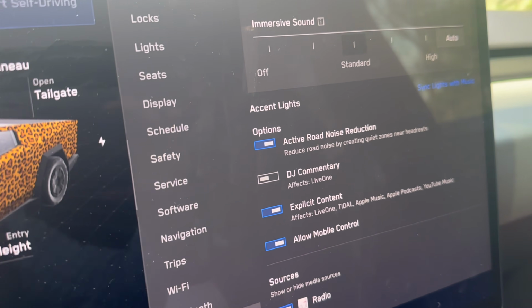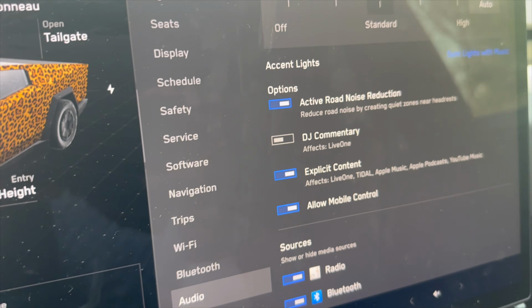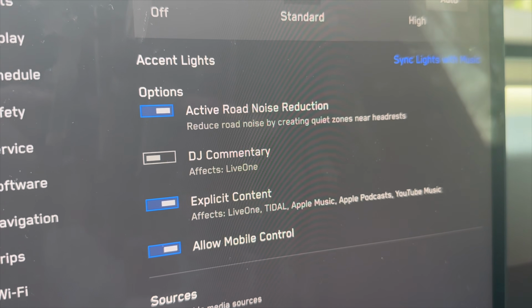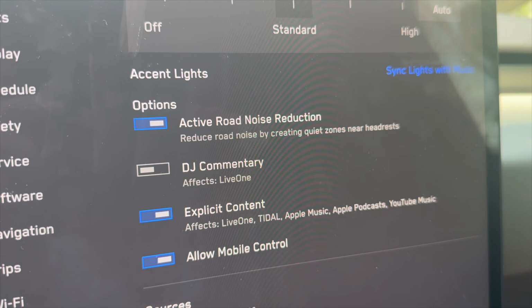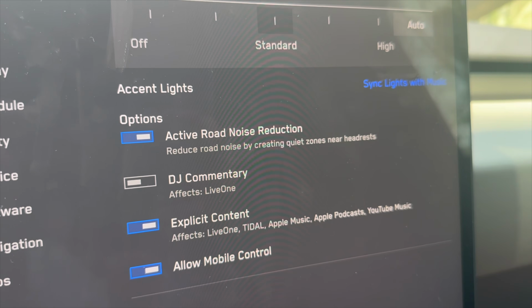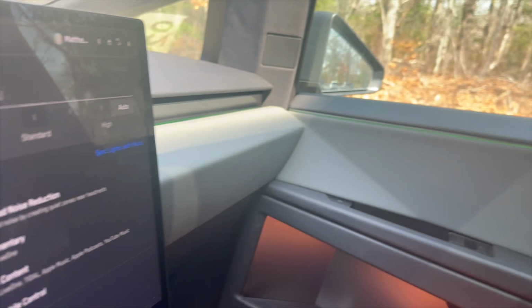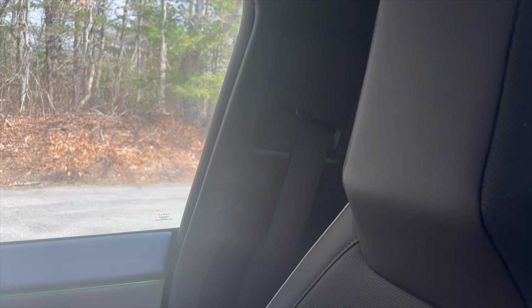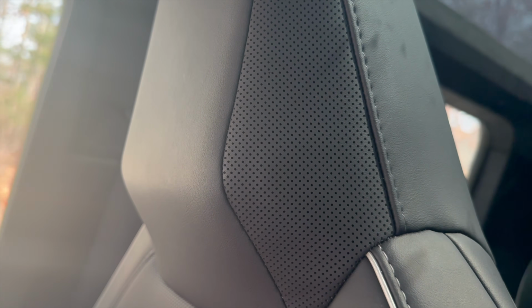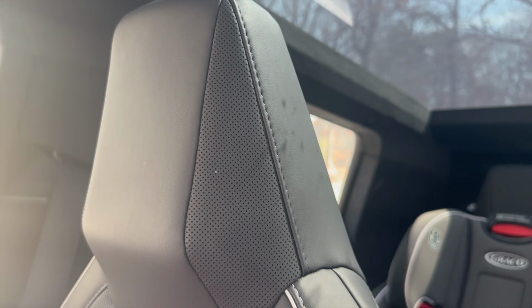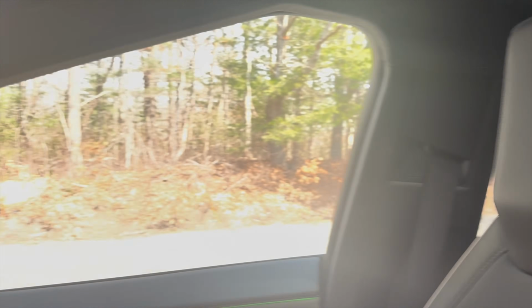So if you have a Cybertruck, you'll notice if you go to the audio tab that you now have this toggle for active road noise reduction. And it says it reduces road noise by creating quiet zones near the headrests. What's pretty cool in the Cybertruck is that right here in the headrest, right in front of us, there is a microphone, and there's also one on the other side of the headrest, on both the passenger side and the driver's side.